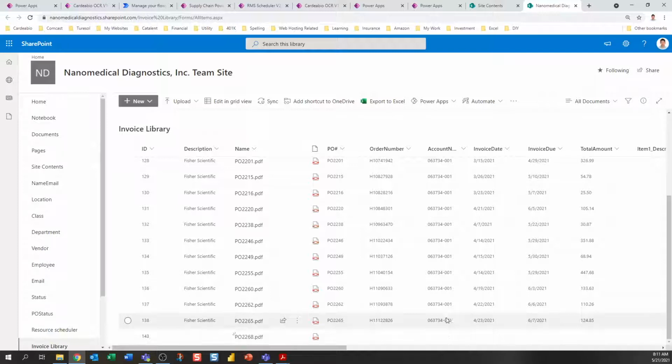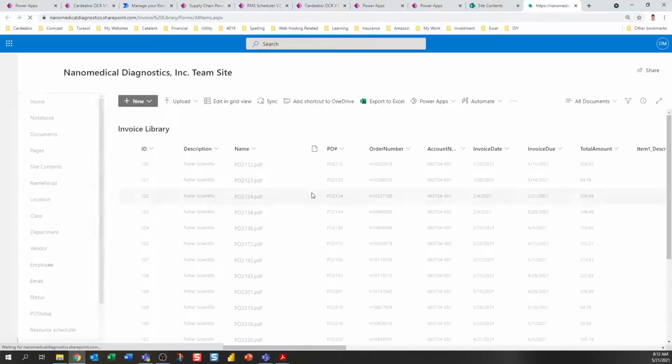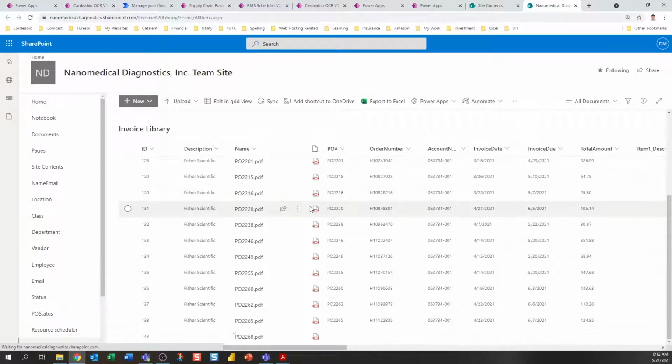It just took anywhere between 30 seconds to a minute or two to have all this information populated. But you don't have to worry about it because you just go ahead and upload the invoice file. You come back later on, then it will be populated. Okay, so I'm gonna just do reload again, and still, so we'll wait and see. While I'm explaining things, it will actually eventually populate it.